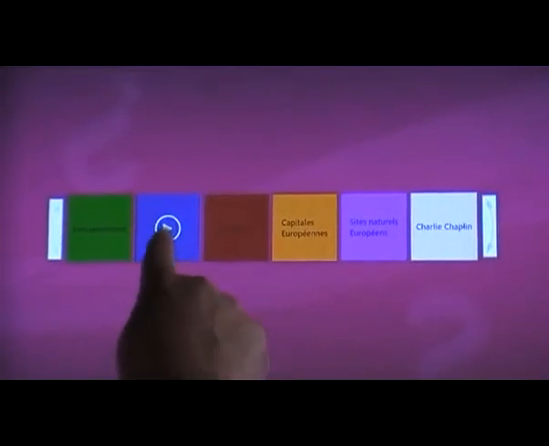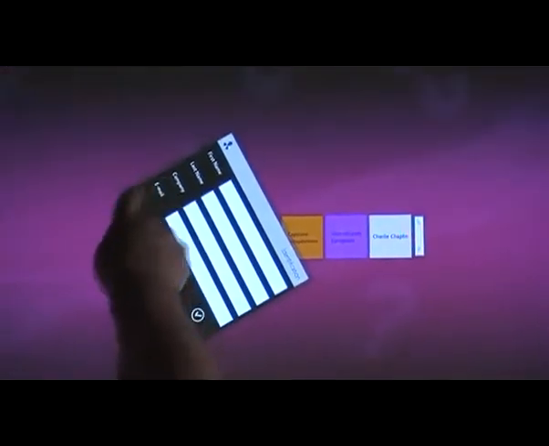For instance, if I'm interested in the planet or the sun, I can select this type of category. Or if I'm interested in capitals in Europe, I can select this one, or anyone can choose the one that he wants, in fact. So this is a multi-user application. So let's take the first application.